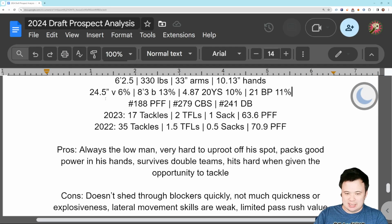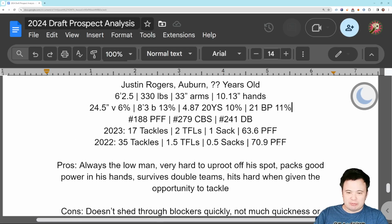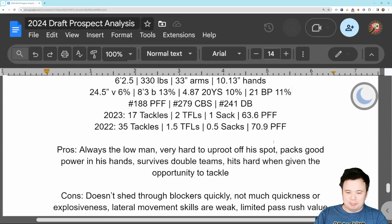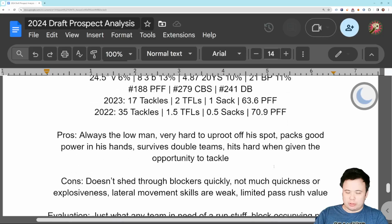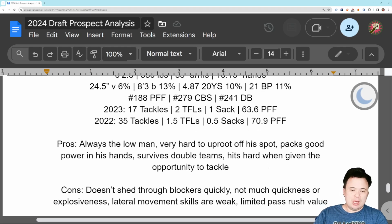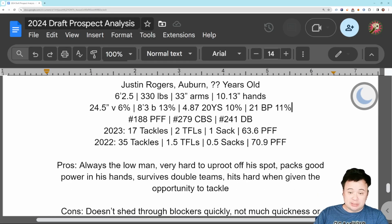If you take a look at his testing scores, it kind of indicates that. His lateral movement skills aren't really there, so he's never really going to be a playmaker. And he's going to be very limited as a pass rusher. There's going to be a little bit of bull rush stuff, but I don't see him ever being a real bull rusher in the NFL beyond just 1 or 2 plays a season, realistically. So, one-dimensional run stuffer, but that's what the position is all about.